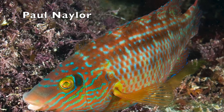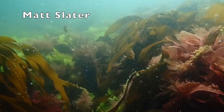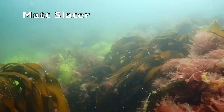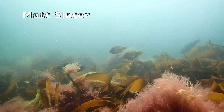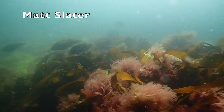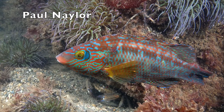The reason I love corkwing wrasse so much is their tropical appearance. I say this as many people think UK marine species would be dull, a lot like the weather that we have, but this couldn't be further from the truth. For me, corkwing wrasse as a fairly easy species to find really highlight the beauty and vibrancy of our seas. It's an easy win with changing people's idea of what marine life looks like, especially the males in mating season.